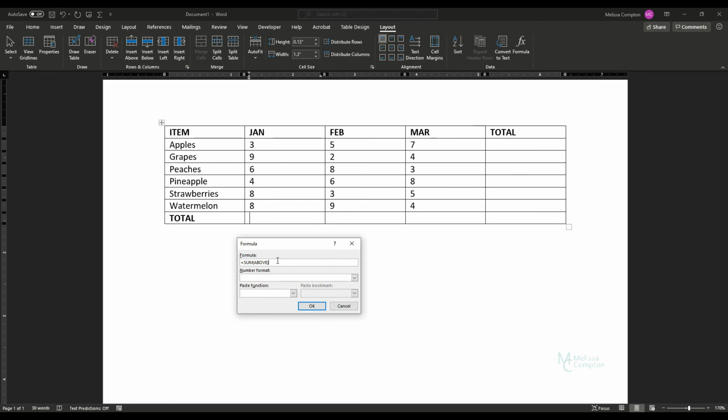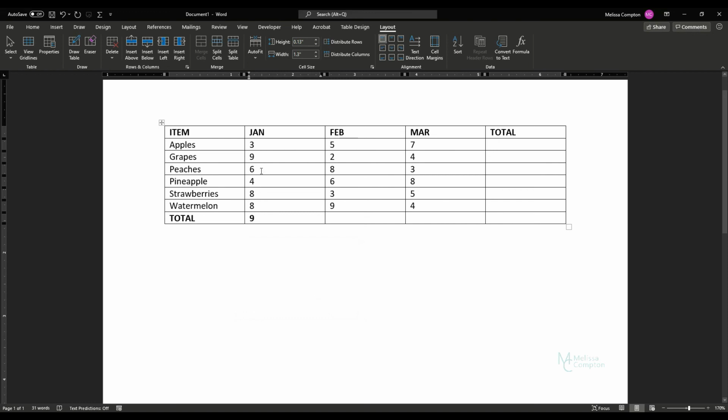So we're going to take everything out and we're going to manually do this. If you do equals sum and then tell it what to add up, you're going to get a syntax error. So we're basically just going to do equals B2 plus B4. And we're going to tell it okay. And then 6 and 3 is 9.